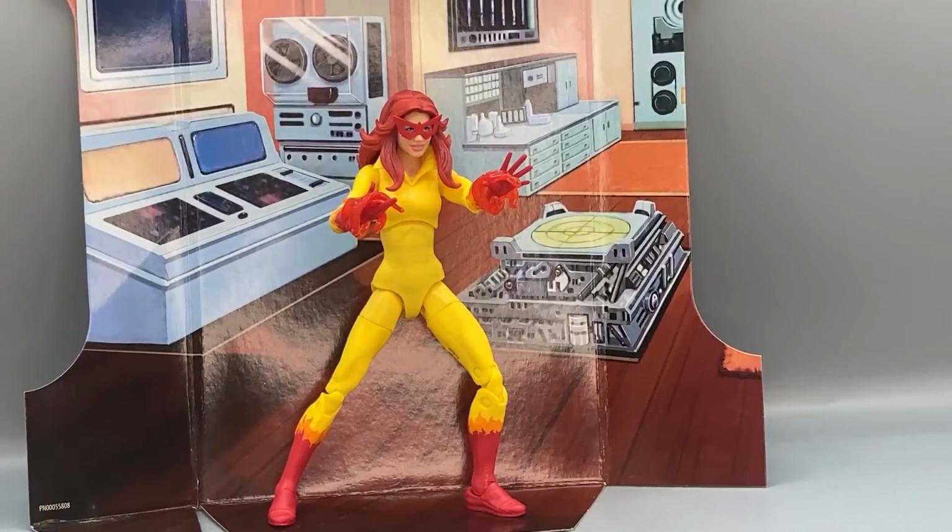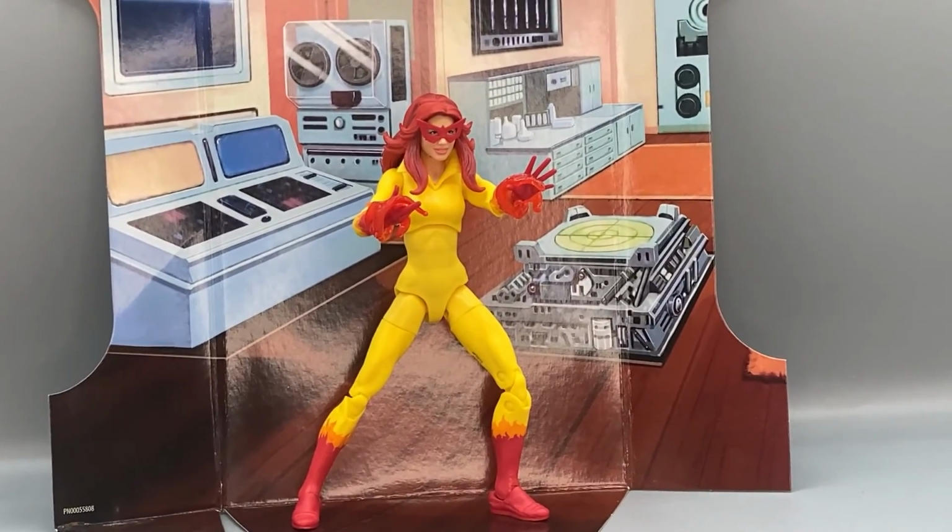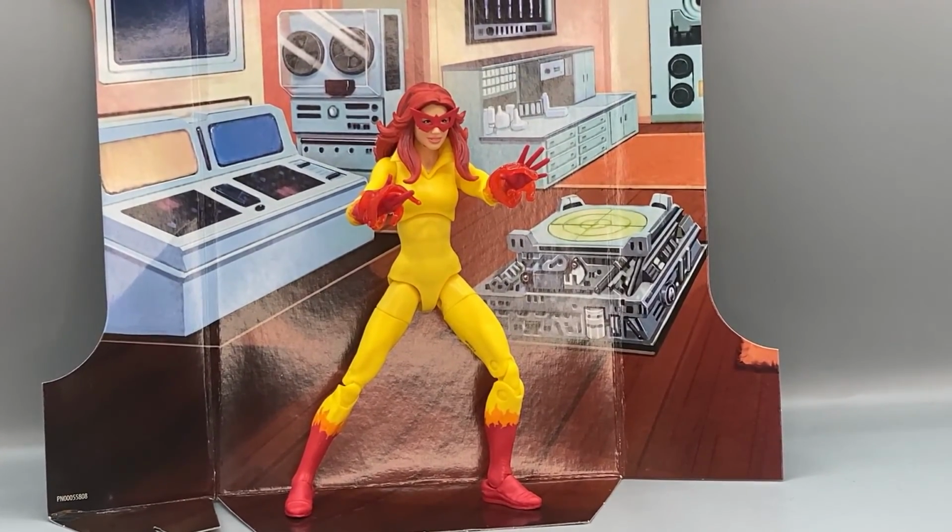But anyways, guys, like I said, this is an amazing figure. I do highly recommend getting this figure if you are a fan of the original Amazing Spider-Man show.